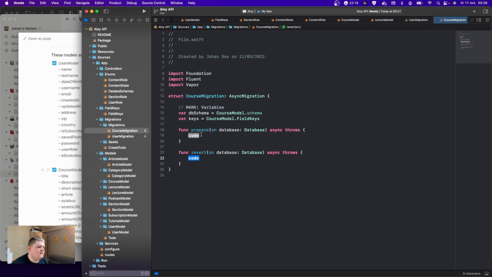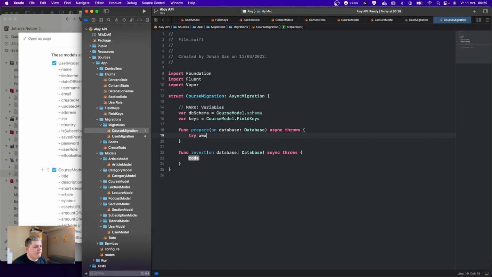And I don't think I explained this yet, but I think I explained prepare. That's actually that we create the database models, and with revert we can actually delete the changes we make, because when you have a database, working with data is actually really dangerous, because when you do something wrong, you can corrupt the whole database. So that's why we have revert, because when you corrupt it, with revert you can actually get rid of the changes you made. So don't forget that, it's actually really important.